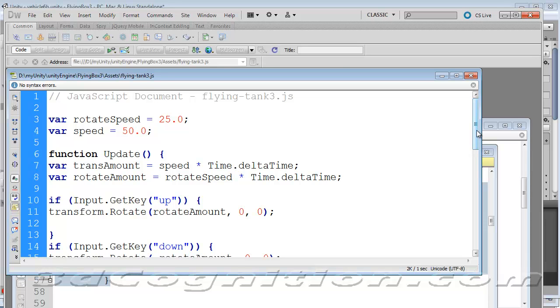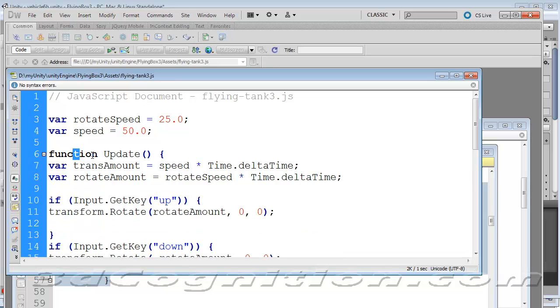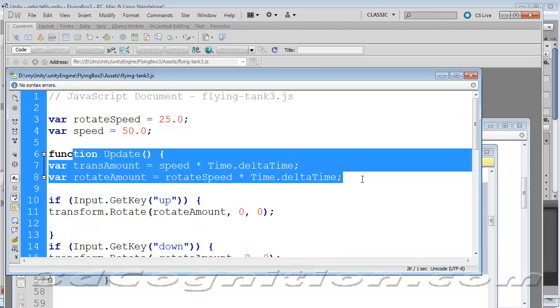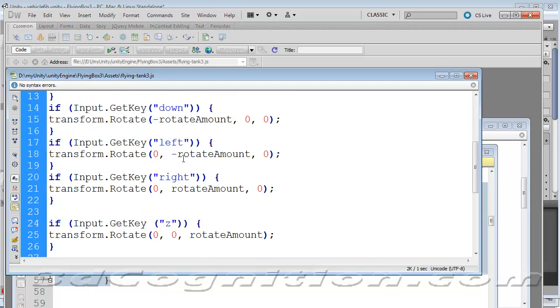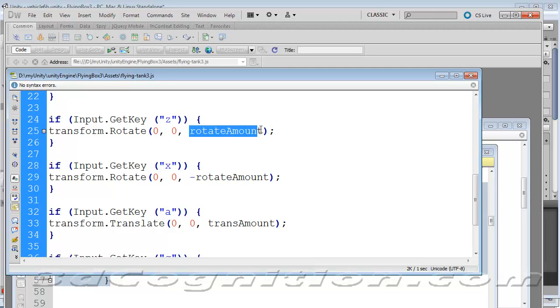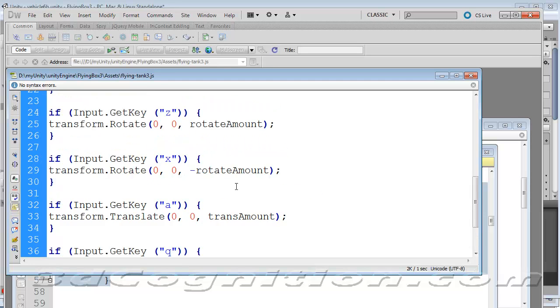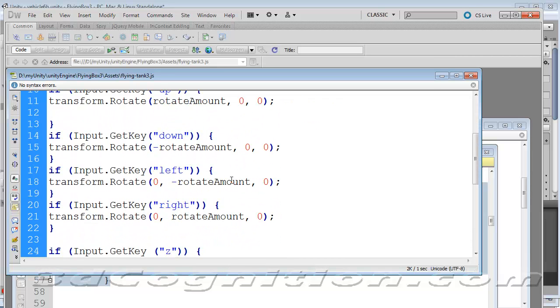So what I've done is I changed the tank script so that it's real simplified. And this is the stuff that came with it right here. And this is the update function that is setting your speed and your rotate speed. And you can change these values, of course. And then I added these keys, Z, X, A, and Q. He's going up and down with rotate amount in the X. So I'm just doing that in the Z, and I'm putting it in this place instead of this place. And here I'm making it a minus value for the X. So when I do Z and X, that's my roll. And then when I do an A and a Q, that's making me go forward or backwards at speed. A is medium speed and Q is fast. And you can see I'm doing times two there. That's about it. So now we can do pitch, yaw, roll, and thrust.